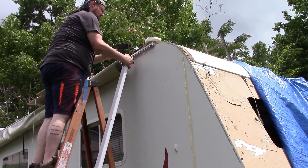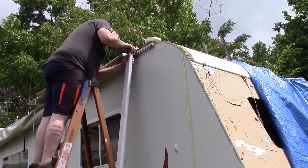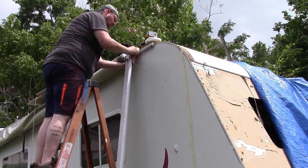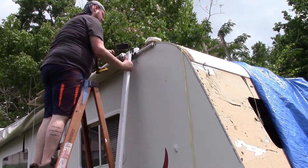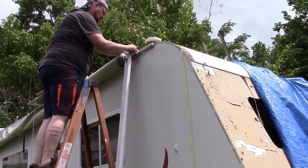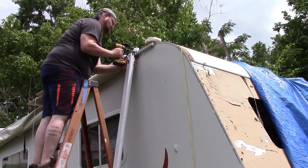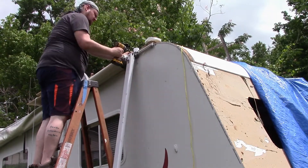With that done, we're ready to put the awning pole back on. I didn't use any Dicor right now, but it does have Eternabond behind it because I went through the whole gutter before putting it back on, which is an improvement over how it was before. I am going to go back and put some Eternabond around the top of the awning pole, but first I'm going to put some Dicor in the screw holes. I didn't want to open a can just for this one area, so I'll handle that whenever I put the front on next week.